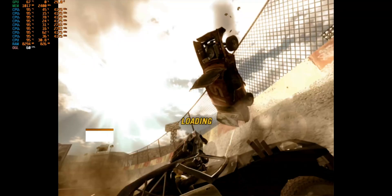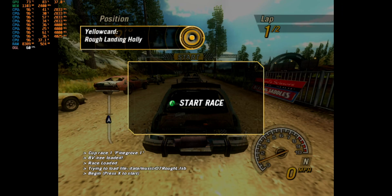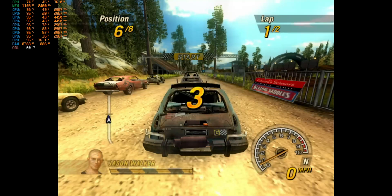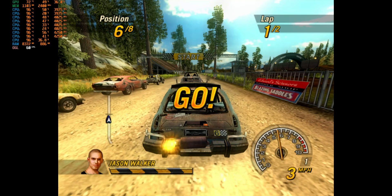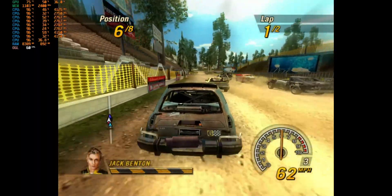I've bumped up the internal resolution to 2x. With my internal testing, the graphics look really nice. If you bump up the resolution to 3x, you will be able to play the game, but it will not stay at constant 60fps — you might face some stuttering here and there. It is still playable, but I would suggest keeping it at 2x resolution instead of 3x. As you can see, it looks great and it's working absolutely fine — no problem whatsoever, constant 60fps.